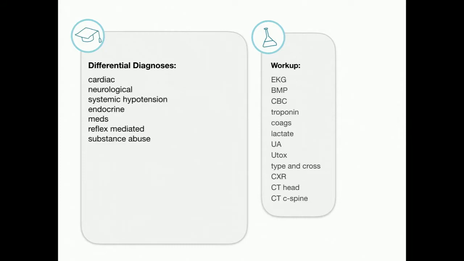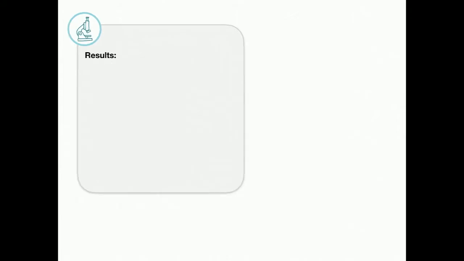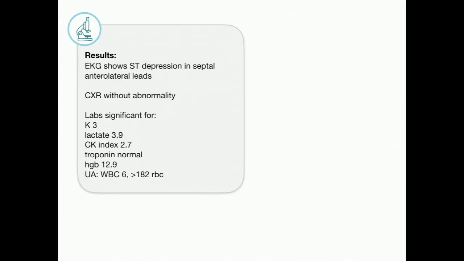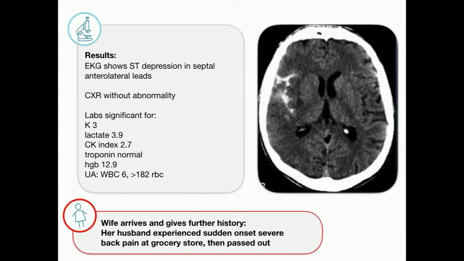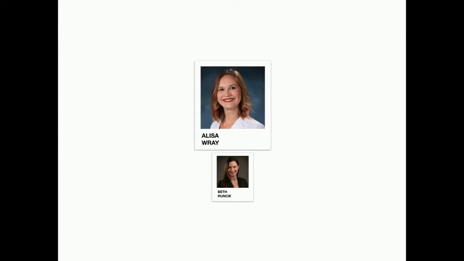So then you can have them go through the differential and the workup. You could do this where you have things come in as they state it. Here's the results with the images, and then, oh, by the way, all of a sudden the wife comes in, and you see how he did a different color border with a pertinent piece of information that came up.